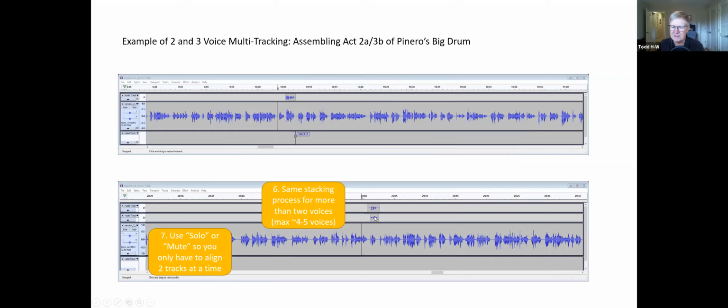Now, when I'm trying to line these up, it's very hard when you start listening to multiple voices to know which one's the one that's fast or slow or not correct. So way over here on each Audacity track, you have little buttons for mute and for solo. So I can say, I'm going to mute this track and get these two to line up. Then I can unclick mute, and maybe press it on another one. I'd have to make these tracks bigger so you could actually see mute and solo on those labels. But that way I only line up two at a time. You can't do a whole bunch of them. You just don't know who's faster and slower.